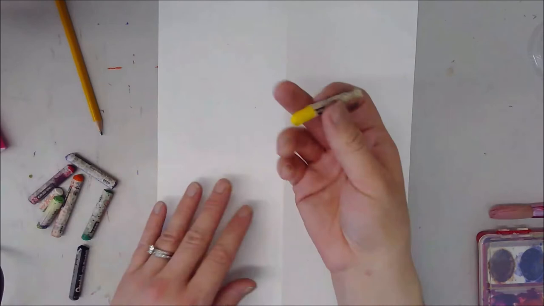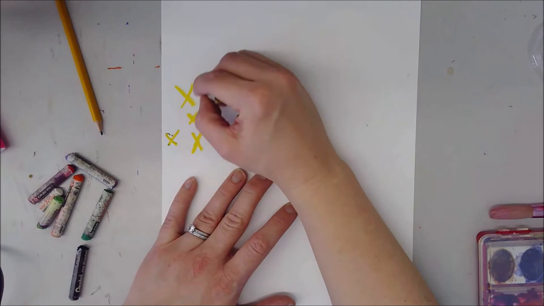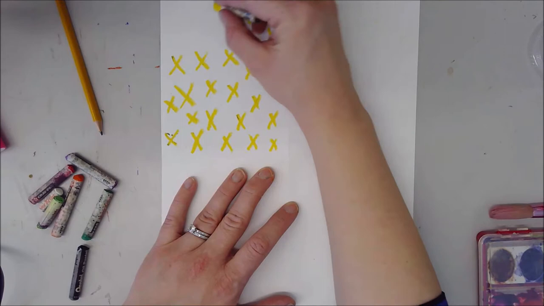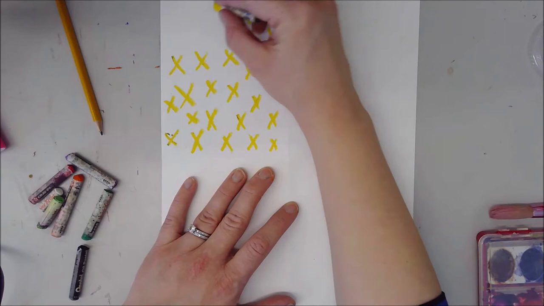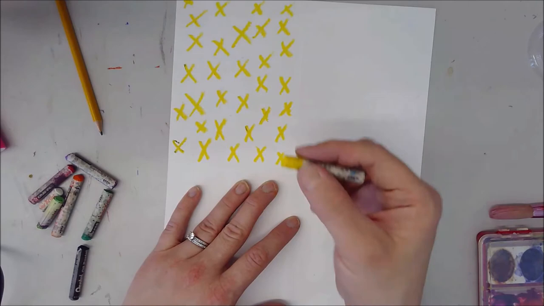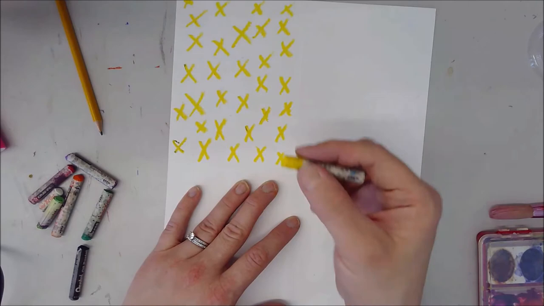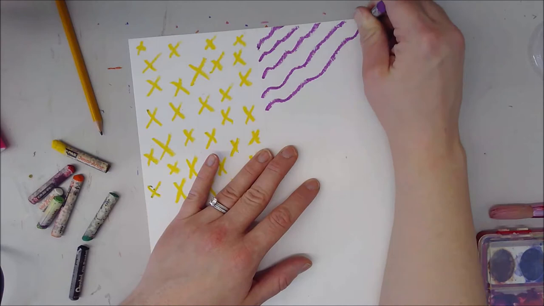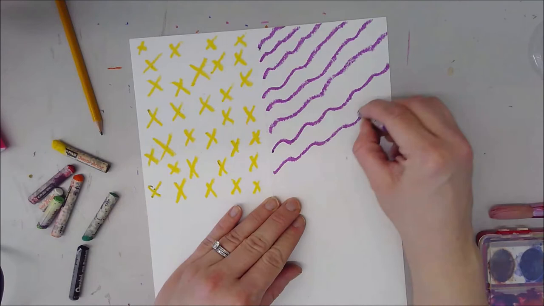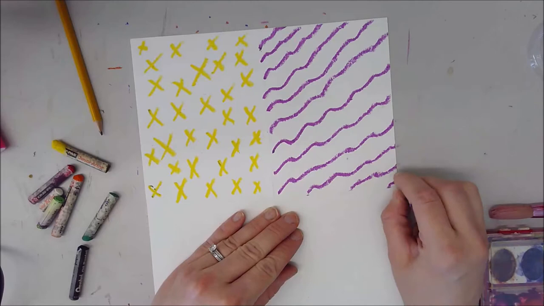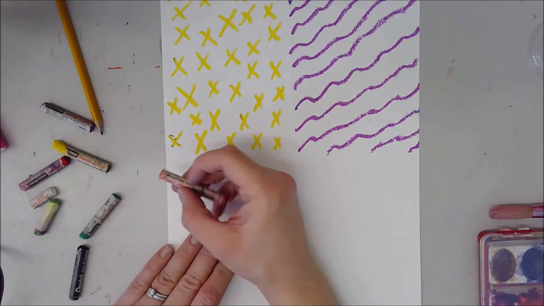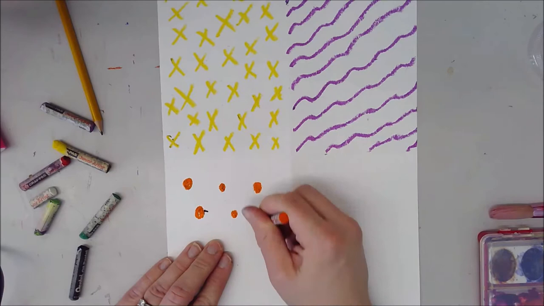Now each section is going to have some sort of pattern in it. I'm going to take an oil pastel and choose a color and I'm going to repeat some sort of pattern over and over and over again. It could be a shape, could be a line, it could be anything that I want. But the important thing to do is to make sure you're repeating it and making sure you're pushing down nice and hard. You can do this with crayon as well and it'll work just as great as oil pastel. You just want to make sure you're pushing down nice and hard. Please remember to not fill up the whole space. You definitely want some white showing. If you don't have any white showing there won't be anything for your watercolor to stick to which would be a real shame. So fill in the whole space with repetitive patterns of either lines or shapes but make sure that you are leaving some white space there for the watercolor to stick to.